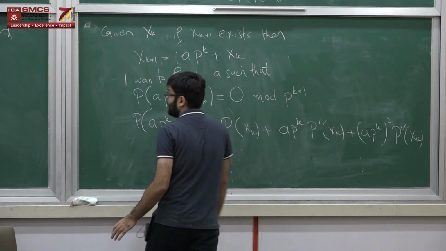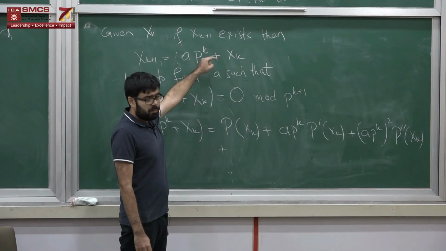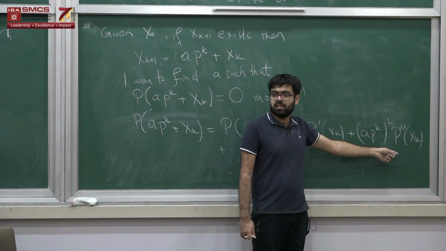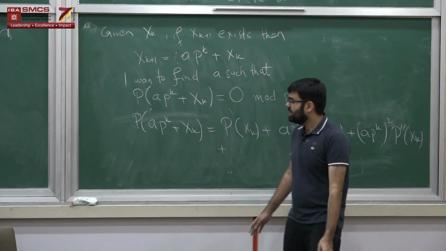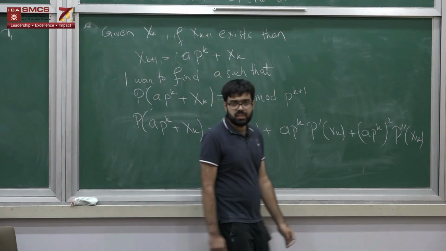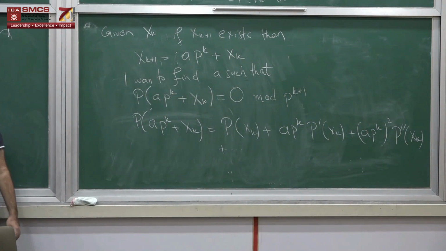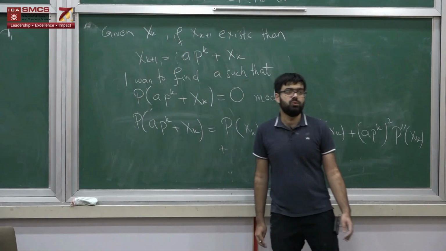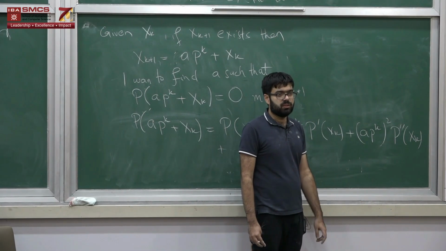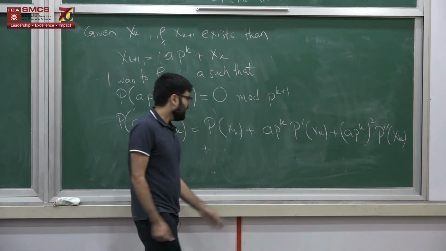But here there is another comment that I should have made earlier. It is not actually necessary that I go up by 1 in power. I can double the power, and this thing will still be 0. What I'm doing is, I think, called linear lifting, which says go up, find a solution which works modulo p to the k plus 1 from the one that works modulo p to the k. But you can also go directly to a solution modulo p to the 2k, because this term will vanish up to that point. So this term will still be 0 modulo p to the 2k, and nothing much will change.